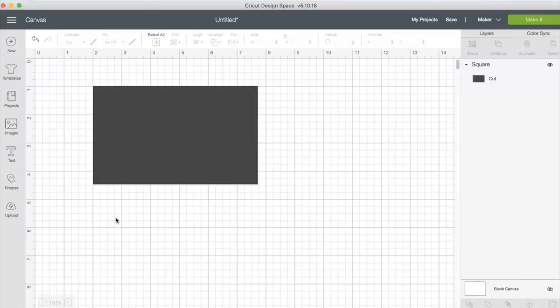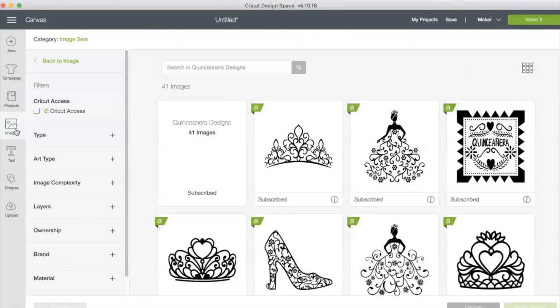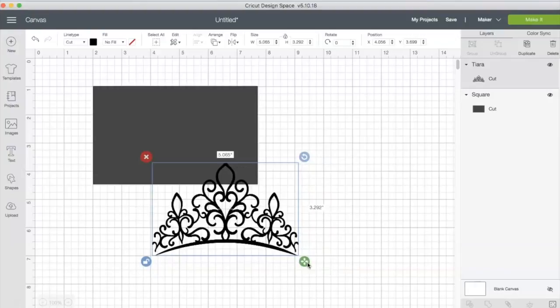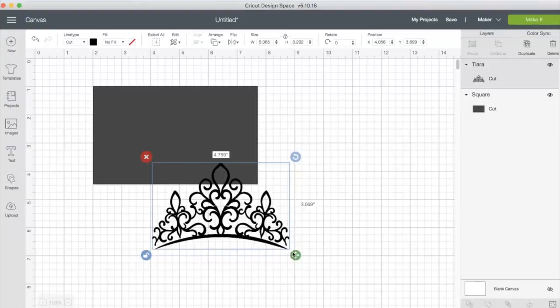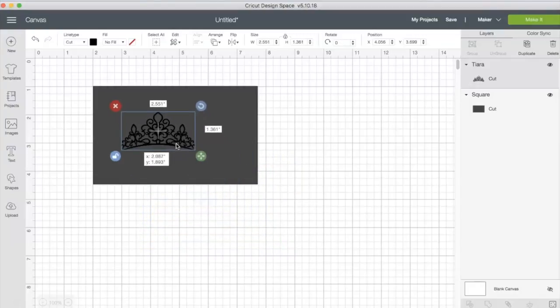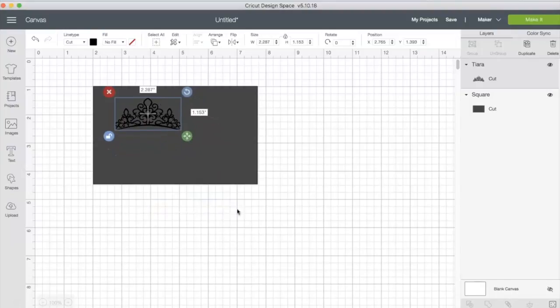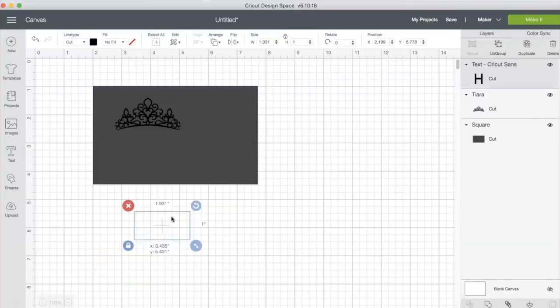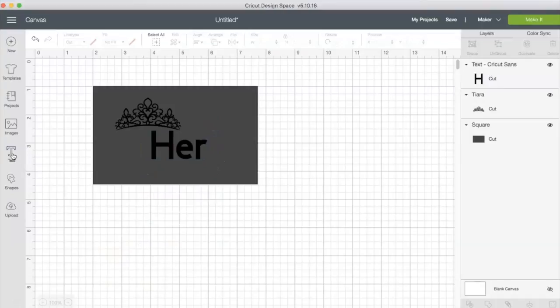Next, I know what I wanted to say. I wanted to say her wineness. And so what we're going to do is input an image first because I want a tiara. So we're going to resize the tiara, and remember I know I want a 3 by 2, so I'm about right here in the space inside of my etching stencil box. So we're going to put our tiara in, and then we're going to create our text. I want her on one line, and then on the next line I want wineness.